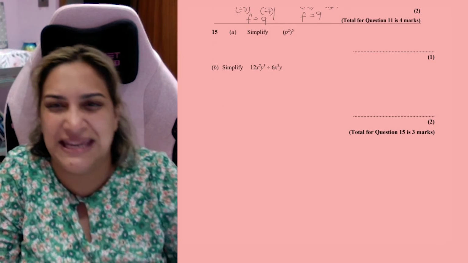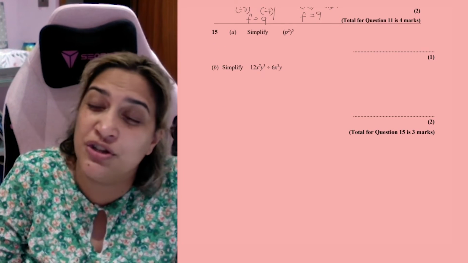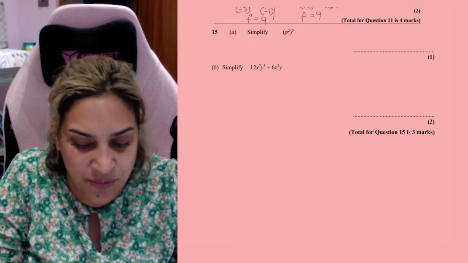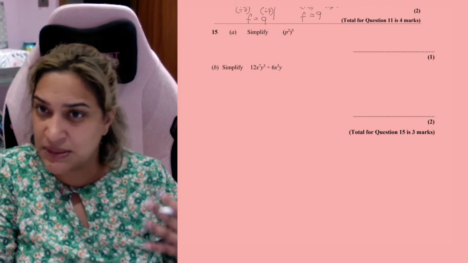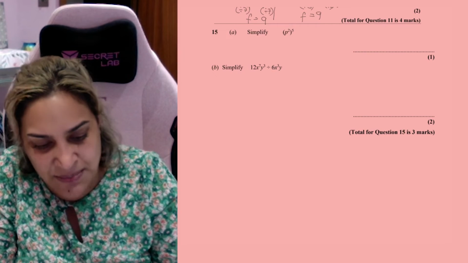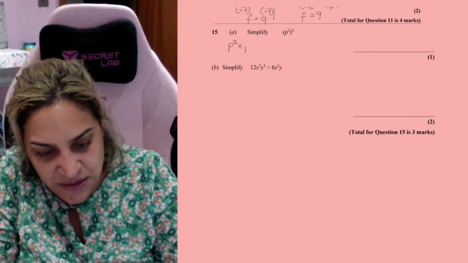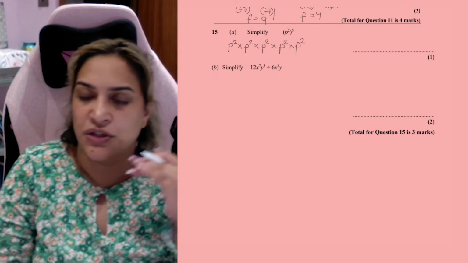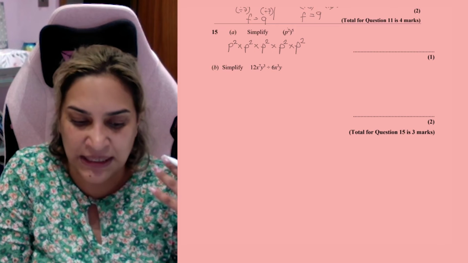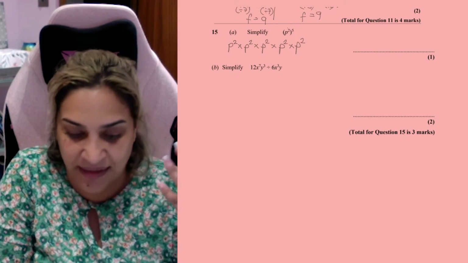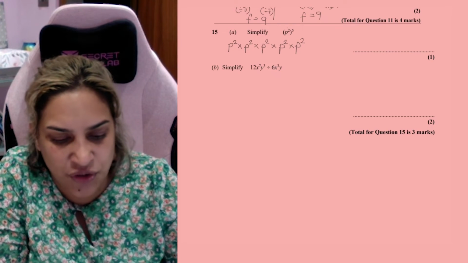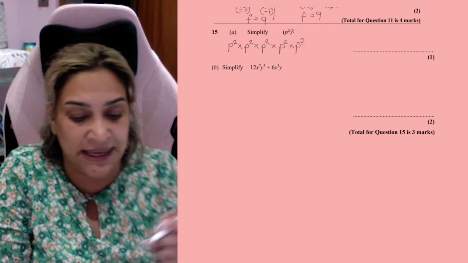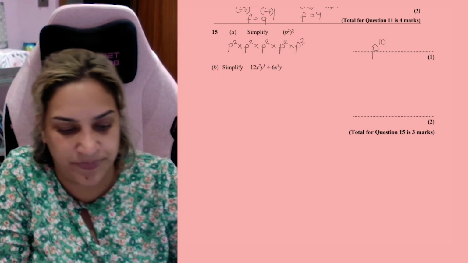Okay, we've now got some indices. Now, we're going to do more indices, like I said, and I think that's the next one. But for the moment, let's say these are still simplifying. Now indices, this means p squared times p squared times p squared times p squared times p squared, doesn't it? So when we've got things to the power, it's the same thing again and again, which means we just add them up. So 2 times 5 is 10, or we could do 2 plus 2 plus 2 plus 2 plus 2, all of which gives us 10. So we've got p to the power of 10.